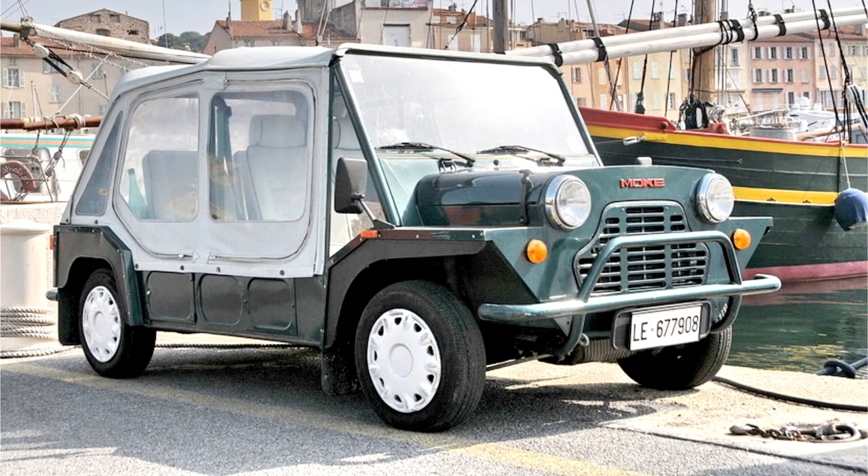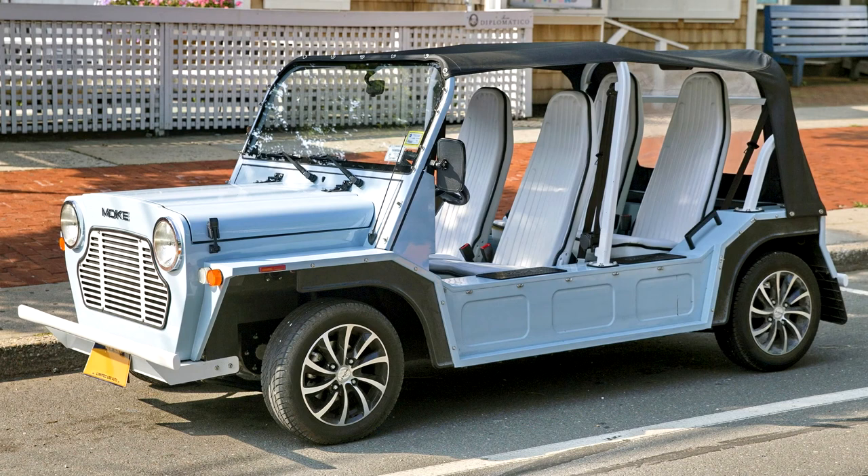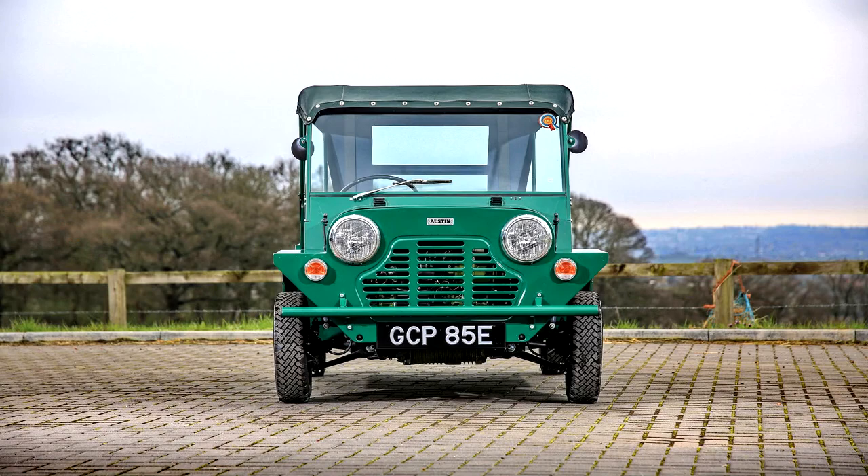The John Player and Son Cigarette Company ran a team of Mokes in autocross competitions on grass tracks through 1968, equipped with rollover protection and the Mini Cooper S 1275cc engine. Despite the lack of success in selling the Mini Moke to the British Armed Forces, an unknown number were apparently used by land forces in the Falkland Islands during the Falklands War. At least one commandeered civilian Mini Moke was also used by the Argentinian forces during their occupation of the islands.